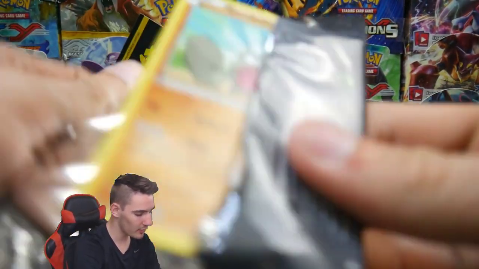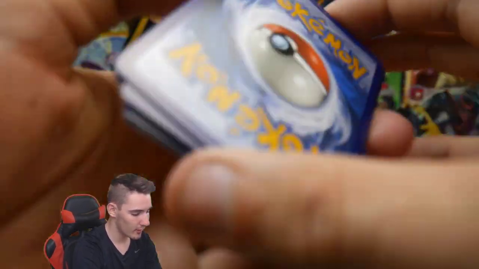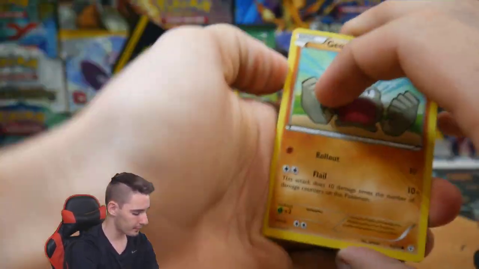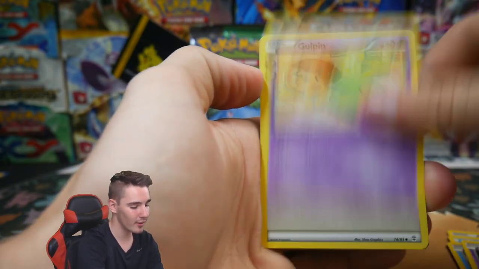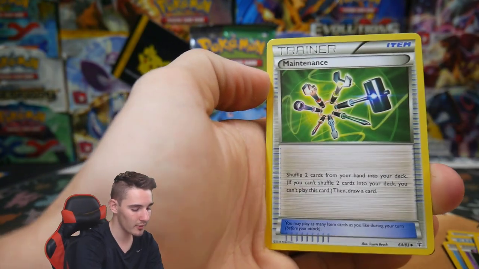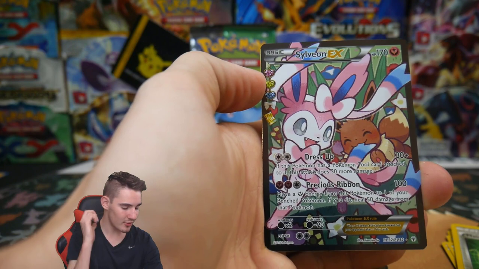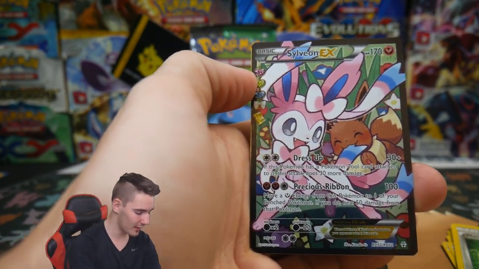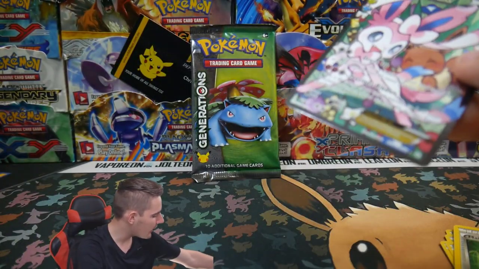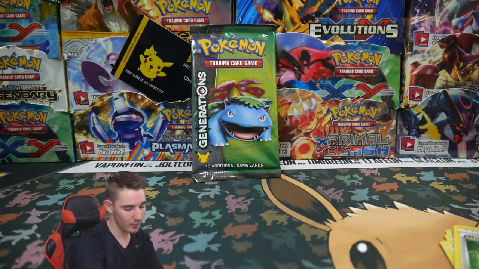Charizard, we'll leave Venusaur for last because this is his set. I think it's a him. I can't be too sure. We have an Energy, Krabby, a Gastly, Gulpin, a Darian's Colorless Energy, Maintenance, a Hitmonchan Rare Reverse Holo, Sylveon GX or EX. I just recorded a video where I actually did get the Sylveon GX. And then the Rapidash. Oh my god, that's still stuck in my head. Why must you do this to me, Sylveon? You're so confusing.